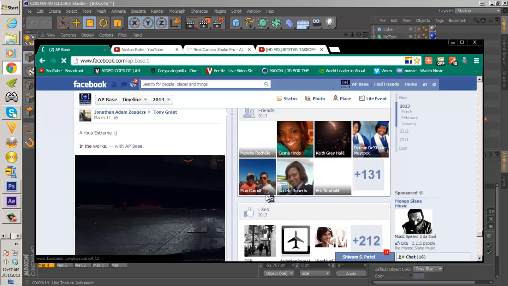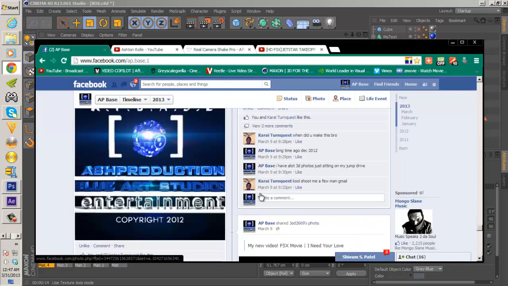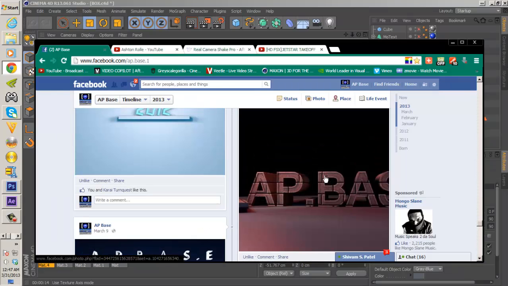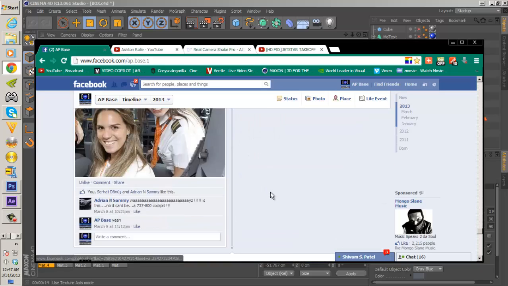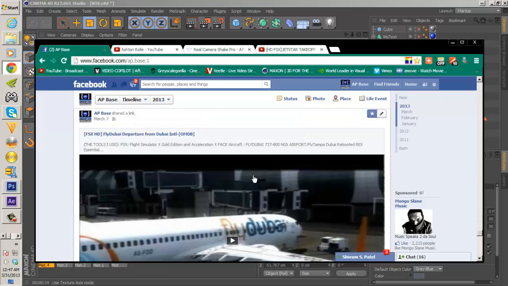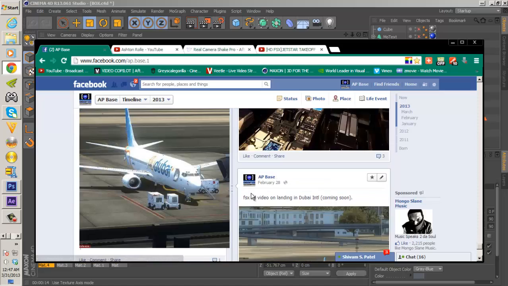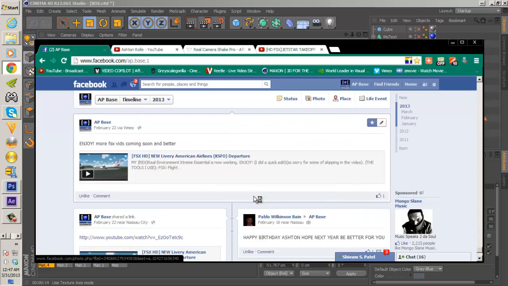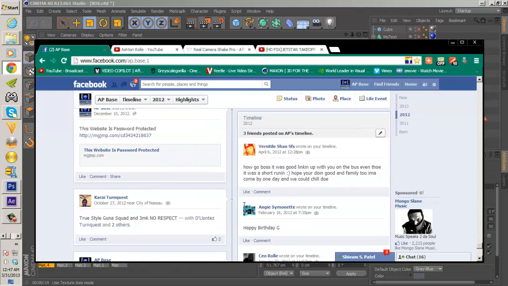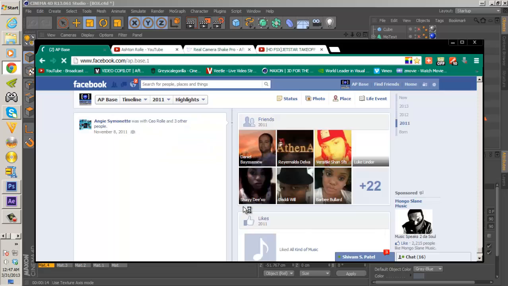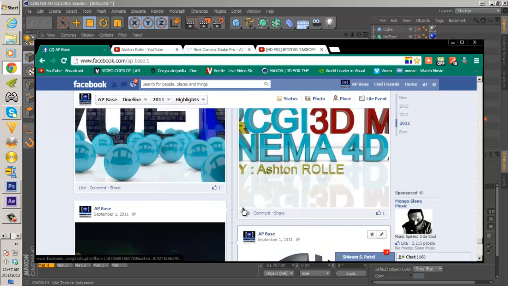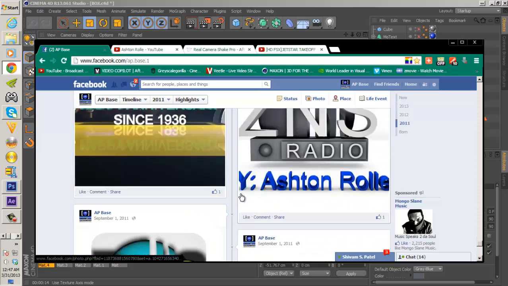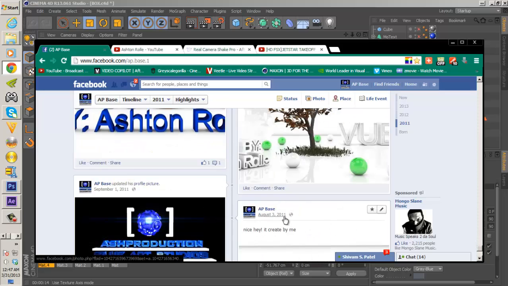You can see a lot of stuff on my page, a lot of old stuff. There's another thing I made in Cinema 4D. This is the game here, that me and my friends want to bring out, with Bahama Outlaws on it. Other than that, I think that's pretty much it. And these are my other logo stuff, so check them out, check out my products, stuff like that.